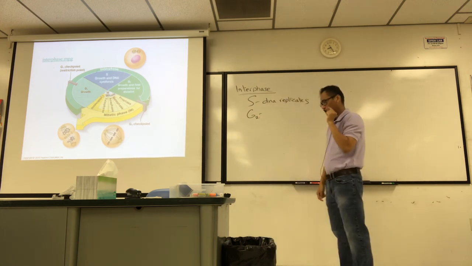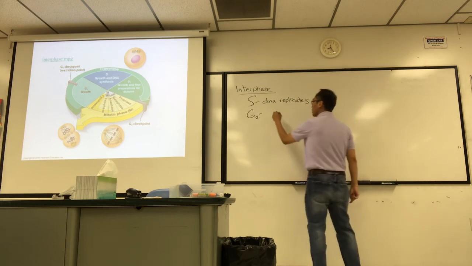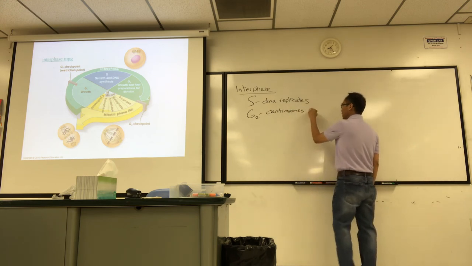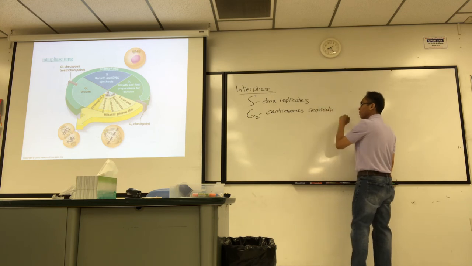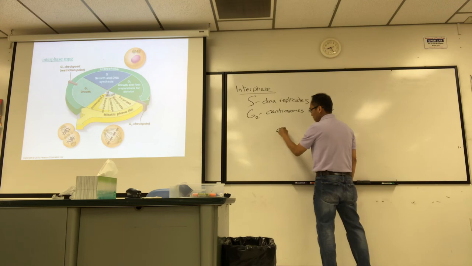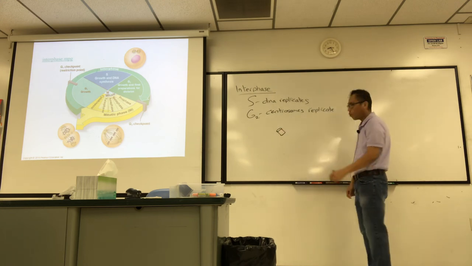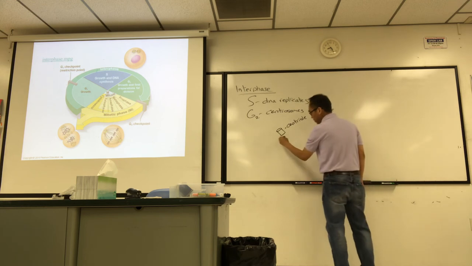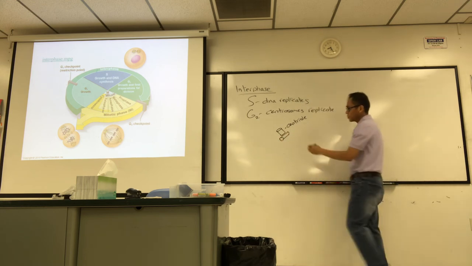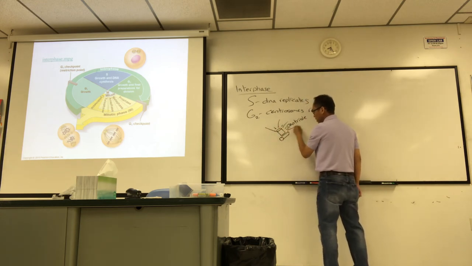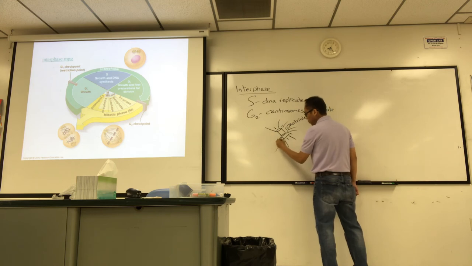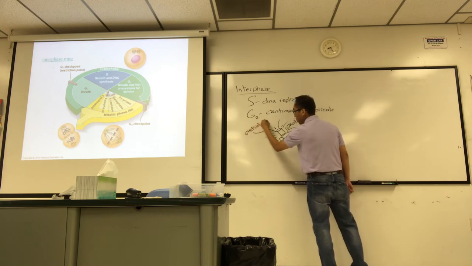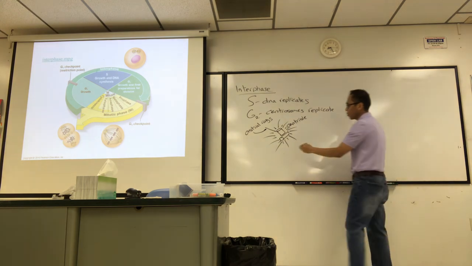Look for the centrosomes to duplicate. I'll say replicate. Usually a centrosome, I'm going to draw that little cylinder as a centriole. Centrioles are made out of microtubules. There's usually two of them at an angle, and there are usually these little rays that look like rays of sunshine coming out. Those are actually microtubules, but sometimes books call them astral rays. Anyways, this whole thing is a centrosome.